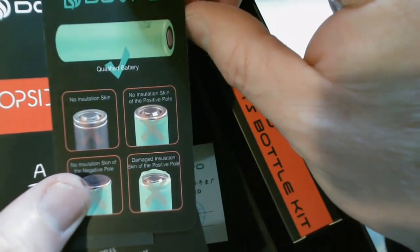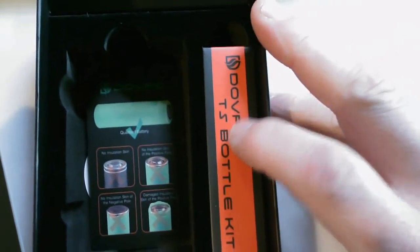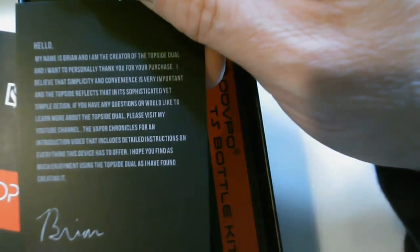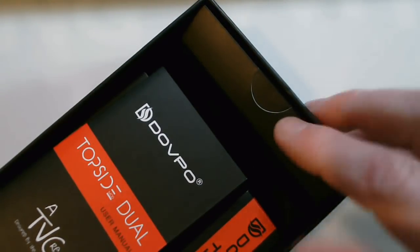Inside here, you're going to get a user manual and a battery safety card. Always check your batteries before you use them. If there's any wear or tear on them, make sure you change out the wrap on it. If you don't know how to do that, Google it and figure that out. Low quality control. And here is your extra squonk bottle right there, which is very important. The original TopSide, here's a nice note from Brian, something you can read in there, just thanking you for buying the mod. User manual. The original TopSide, and that's pretty much all that's in the box. Here's your micro USB. That's really all that's in the box. Very sleek, really nice presentation of the mod.